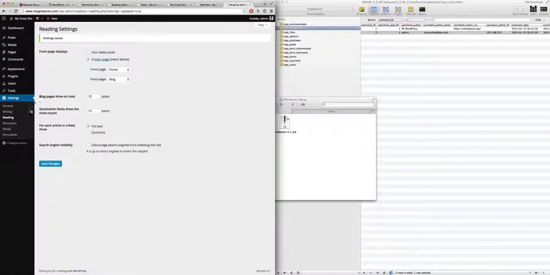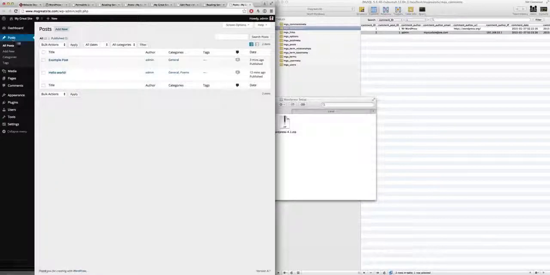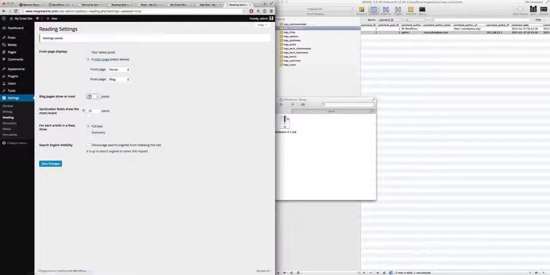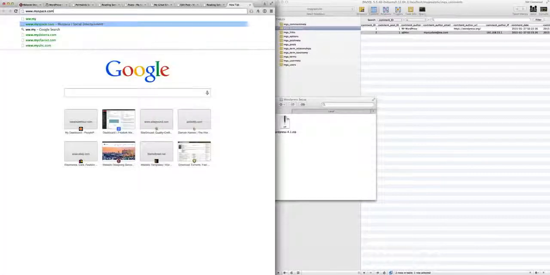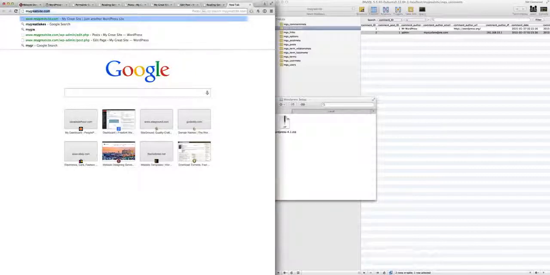And really these you don't have to mess with. If you want to limit the amount of pages you want to show on the blog, let's say we know we have 2 posts. Remember that? So we have 2 posts. Let's click 1 and let's see where that brings us. Let's go back to My Great site. Let's see here, My Great site. Oh, there we go.